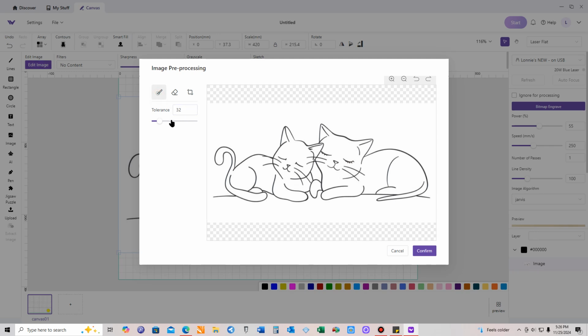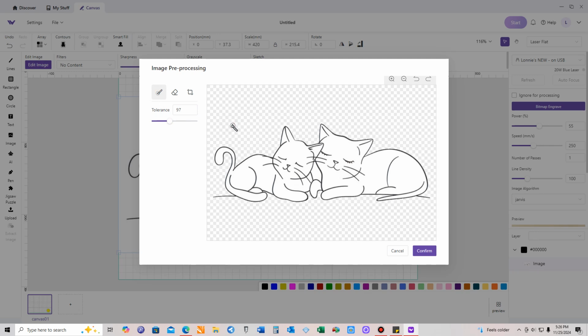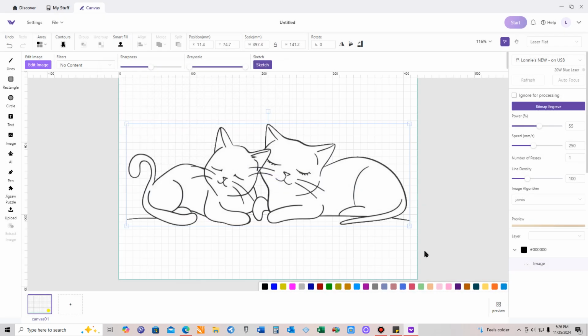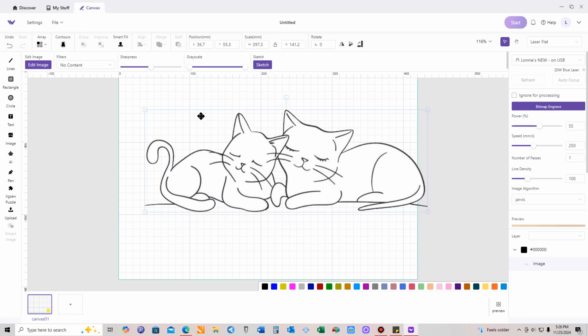It says tolerance 32. I'm going to bump it up to like 97, and then I'm going to click on the background here, and what it's going to do is take all that background away so that it's not there anymore. And then we click in between the two cats here, so there's no background now. Anything that's checkerboard like that doesn't exist. Once I've got it to where I want it, I'm going to hit confirm, and now you see that the background that was here is now all gone.